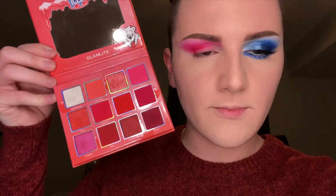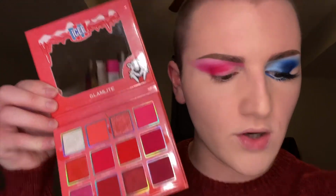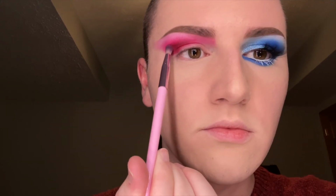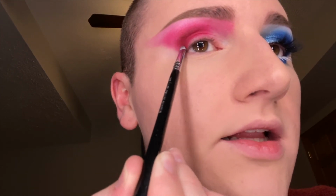There we go. Now I'm gonna take the shade Sweet, which is that really matte dark red in that lower corner. I'm gonna take it on a small dummy crease brush and put it in the crease. Same color on that Zoeva 238 that we used earlier. I'm gonna pack it on the outer corner again. I'm gonna do the same shape that we did with the blue so that the shapes match, but the colors will be in contrast.